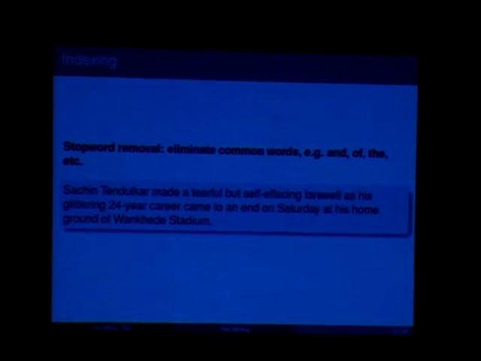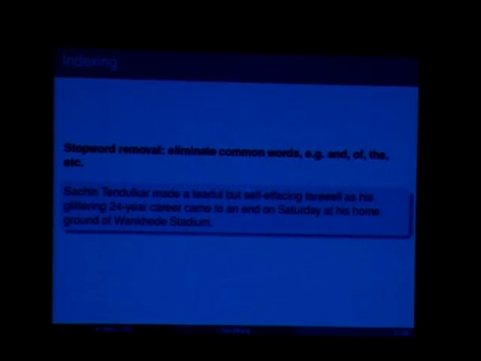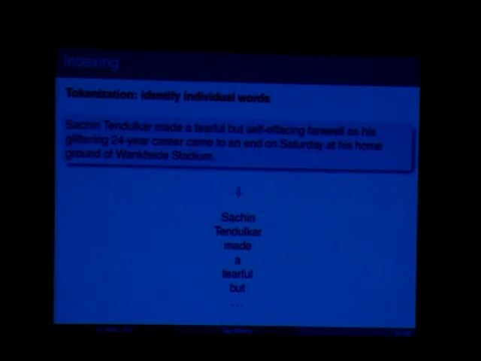So the words in red here, for example, could be candidates for deletion. The way this is usually done is you probably have, for whatever language you want to process, a pre-constructed list of a few hundred words like this that are stop words. And going from this list to a refined list would simply be a list lookup step.